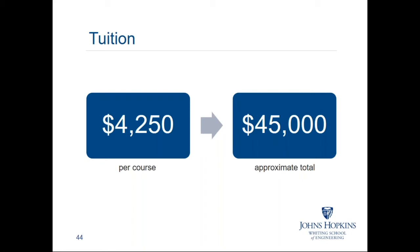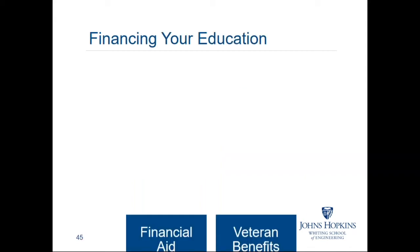This may exclude books and materials, but in addition to tuition, you are not paying any fees. So there is no regular technology fee for our online and part-time students. We do not charge our online and part-time students a student union fee, for example. We do not charge an application fee to submit an application for any of our online and part-time programs. The only fee that our students pay is a fee at the end of their course of study with us, known as a graduate's fee.